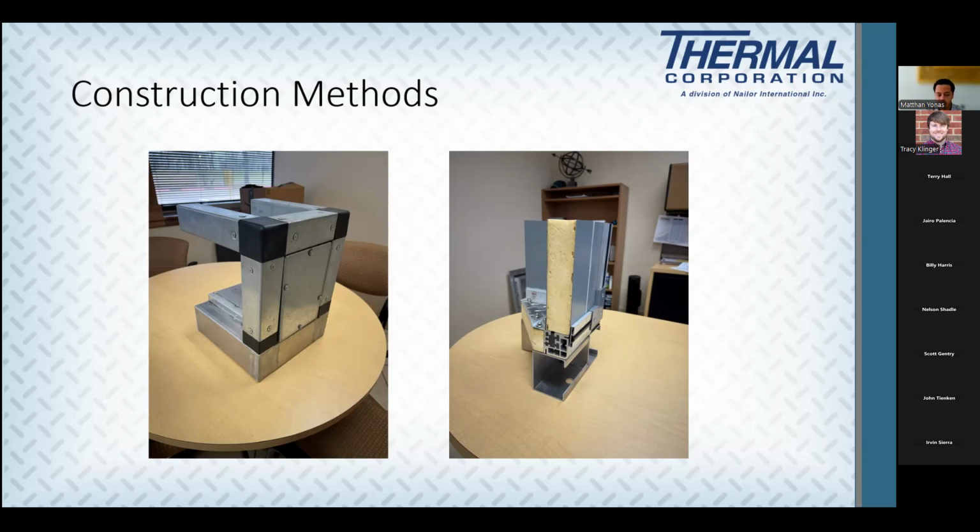Even some custom manufacturers don't have a way to really split their unit. You have to do it in one piece. And most catalog options are all going to be one piece units. So depending on the size of it, there are different restrictions with shipping. Once you go over 100 inches in width on a flatbed trailer or a double drop, single drop, whatever it is, you got to get a permit. So different ways to work around this is to split the unit up into less than 100-inch sections, get it on that truck and turn it so then you don't have to get a permit for shipping, saving on shipping costs and things like that.